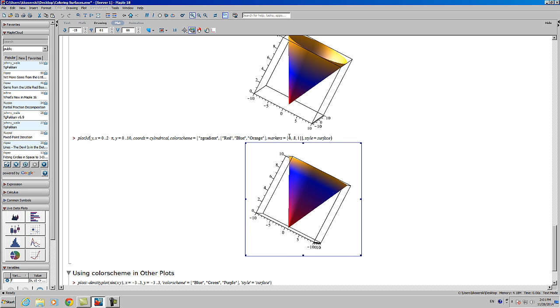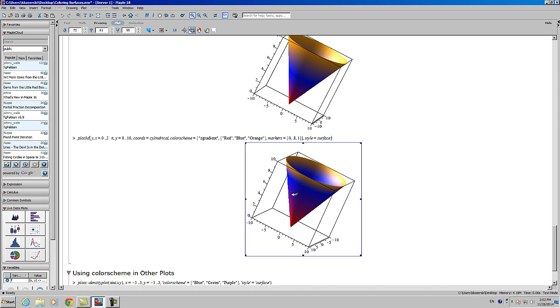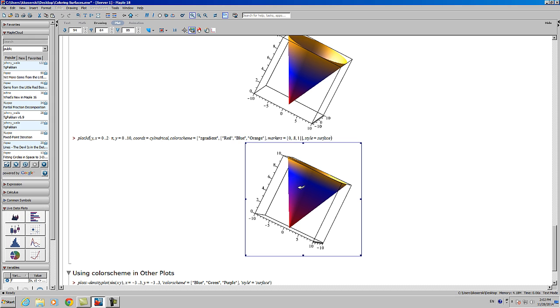So what these numbers mean is that the shade red appears full red at 0.0. You get full orange at marker 1, and blue at the 0.8 point, which, because this range goes from 0 to 10, would be at 8.